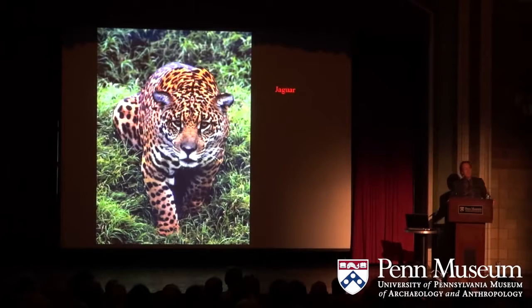The locals will tell me, "Clark, we know what these things were for." And it's usually the old guys. And they'll say, "We had lots of jaguars here in the past. Today, most of them have been killed off. And we had to protect our communities from the jaguars. And so we built these big ditches around the settlement so they wouldn't come in and steal our kids at night." And I think, oh, that's kind of an interesting story. Build a big ditch to keep jaguars out. And how would we ever prove that if we wanted to?